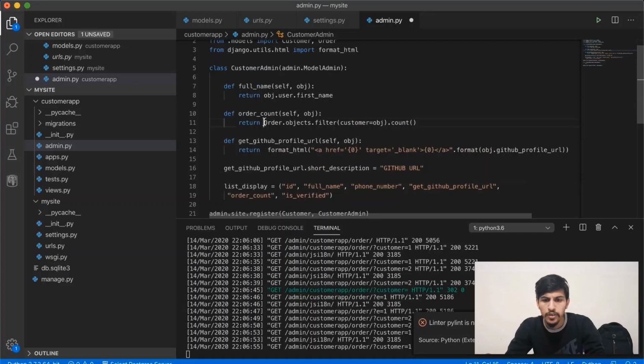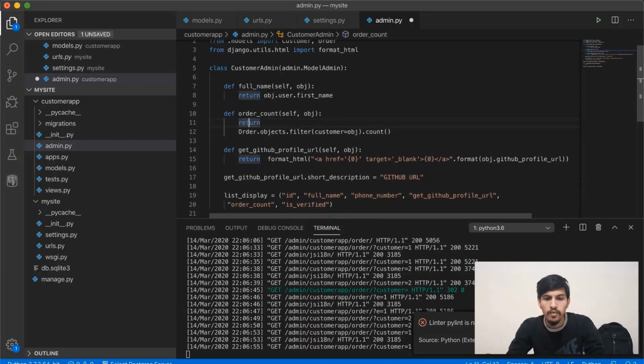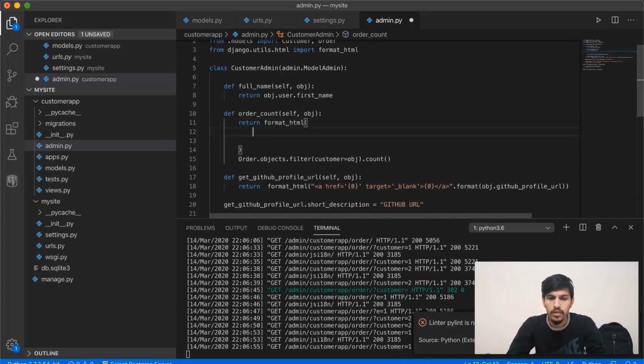So we're already showing the count. All I have to do is format HTML, add the anchor. What else do we want? The easier way should be something like this, right?